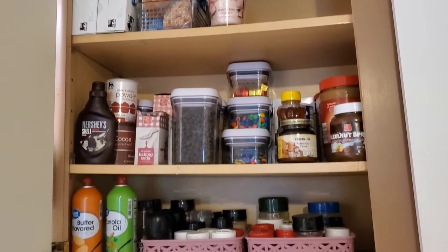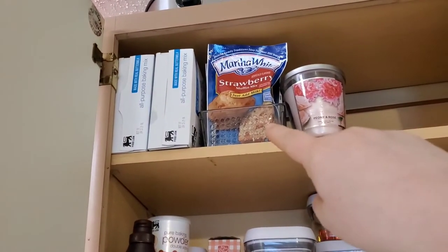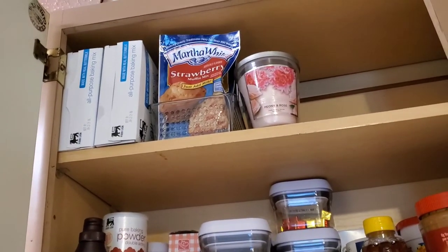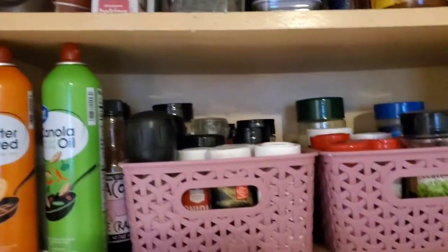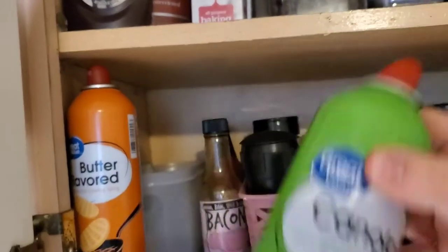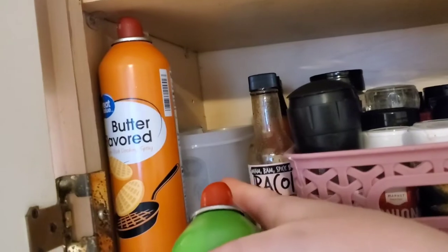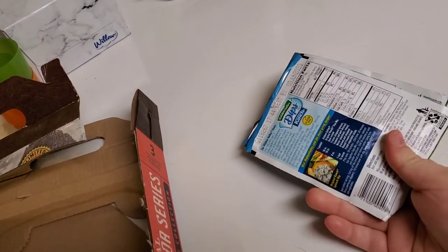This is my donate box - we went to the donation center this morning so everything from before is already gone. Here's the cabinet now and it looks amazing. I put the cupcake liners in a container with the egg things and it fit five packages perfectly with tons of room. Everything's cleaned up. Both ranch packets were expired so I had to throw those out. I decided to put the egg makers in the donate box instead of throwing them away in case someone might like them.